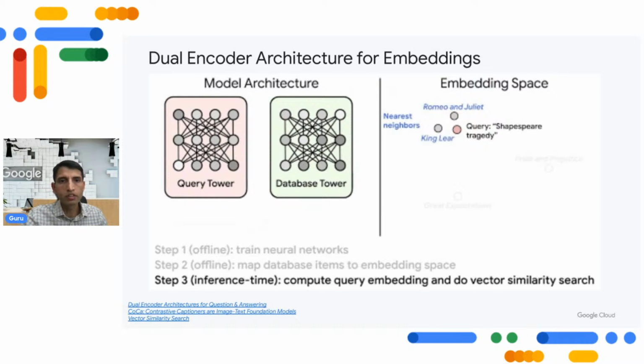Then at inference time, if you pass a query, that embedding model is able to map this input query into that embedding space. And then you can use metrics like cosine similarity, dot product distance or Euclidean distance to determine which are your nearest neighbors and surface those candidates over to your application. Now, one of the innovations that we can do is to think about refining this architecture. Maybe if you have a different model for your database items and a different model for your query, then you can certainly expand on this architecture and see how you can improve on the precision and recall metrics as well.